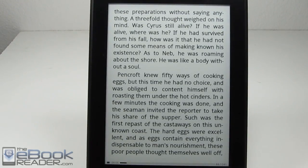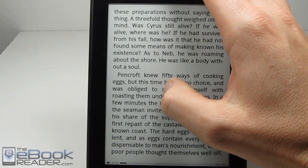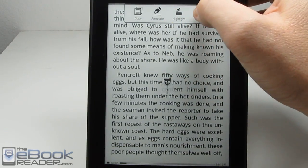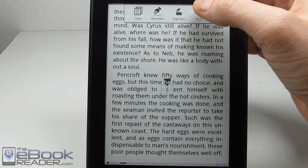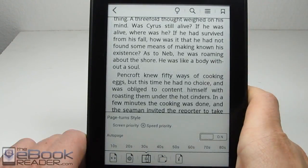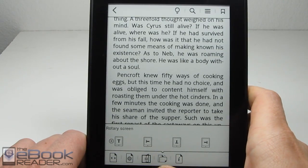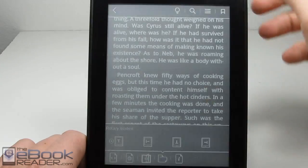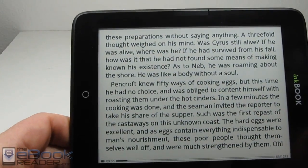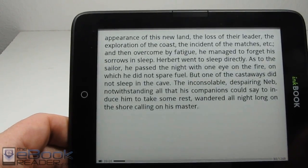So you've also got the usual on-screen stuff. If you hold down on a word, you get the annotations, the highlight options. You can bring up the dictionary, which uses Quick Dictionary. So then over here we've got the screen rotation. If you wanted to switch it over to landscape mode, we can go ahead and use landscape. You can still use the page buttons if you don't want to swipe.